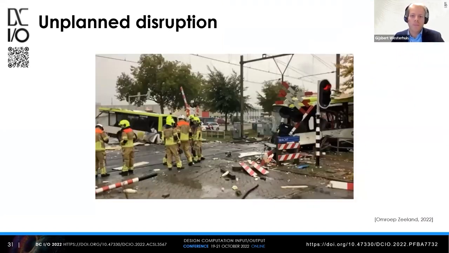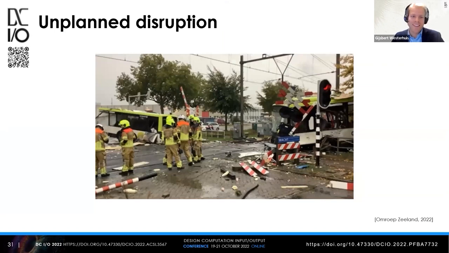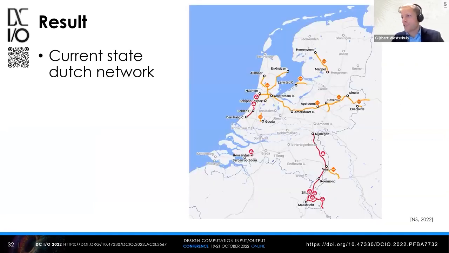So this week was a case within the Netherlands, and now for 3 days no train will go towards Zeeland, the southwestern part of the country, the entirety of Zeeland. So just because a bus went over here, and then as a result, this is also a graph from today. On many places within the Netherlands, no trains can drive now. So how to work with that requires adaptability.